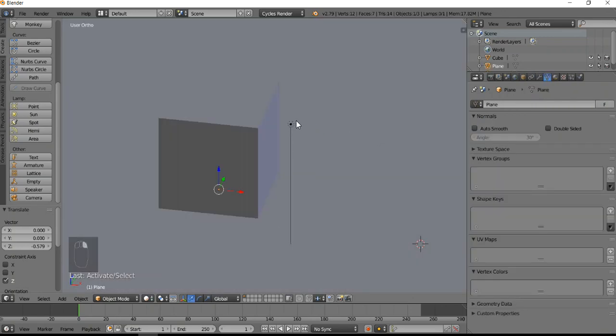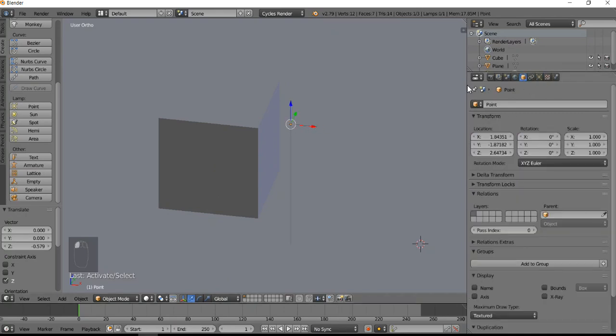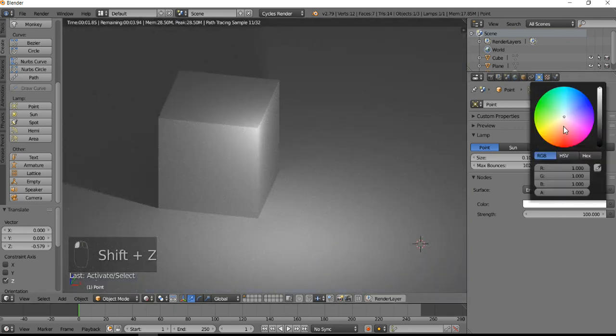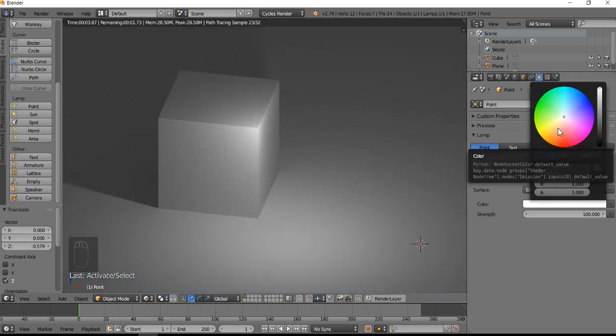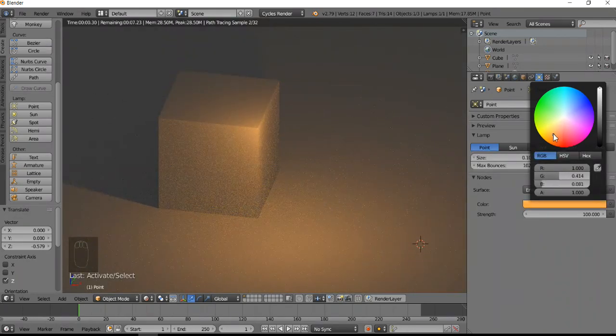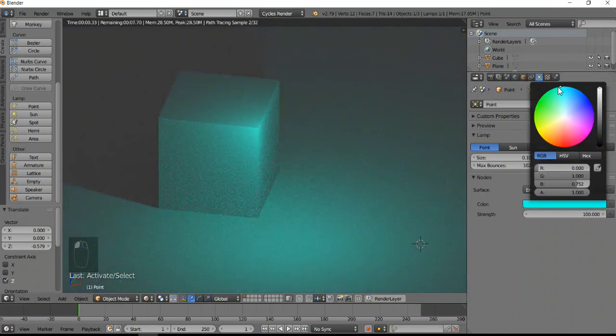And now, if you notice, if you select the lamp, on your right menu you have a little thing here. It's for all your light settings. So here you could change the color. If I want it to look like it is almost sunset, then you change it orange. Or I could change it to blue light. So you can change the color of your light.